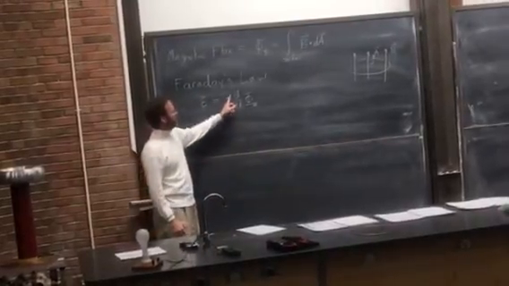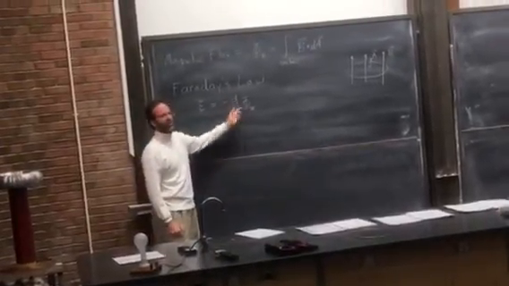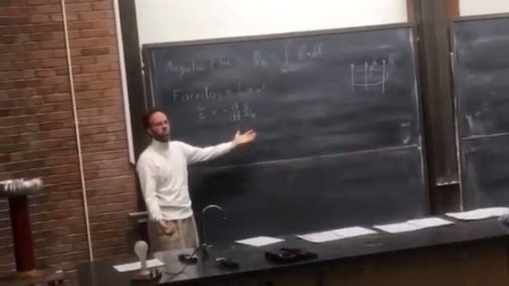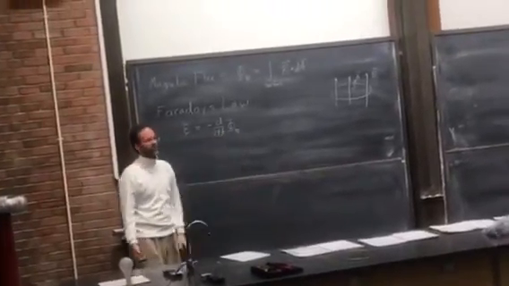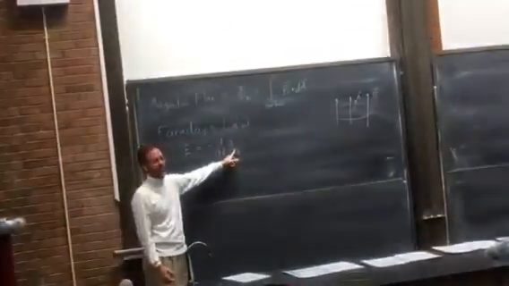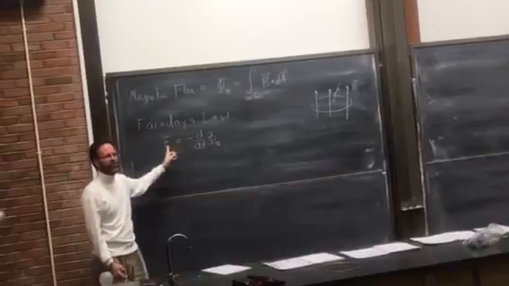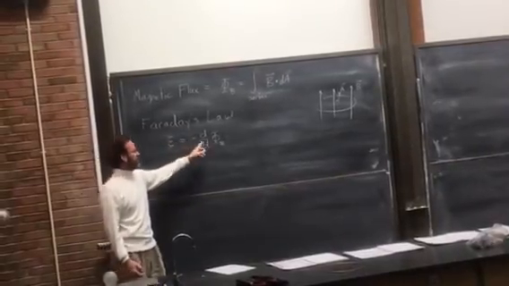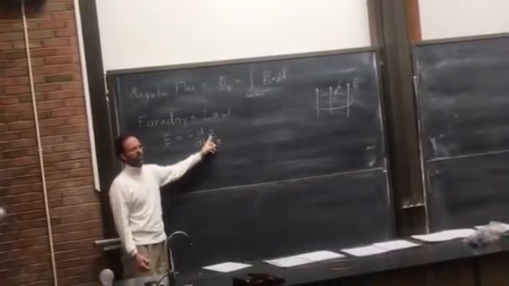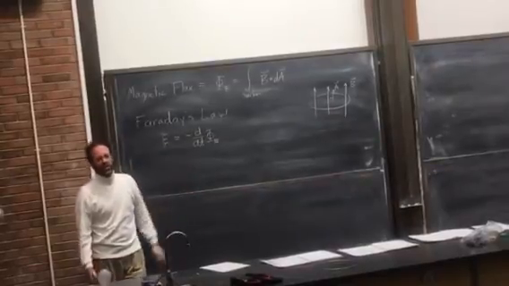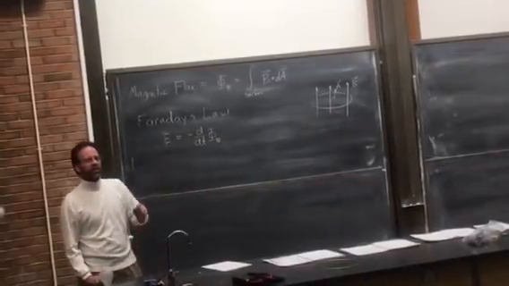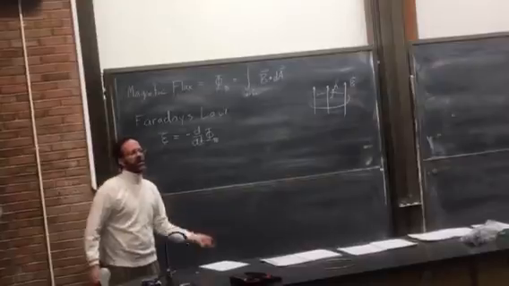So it's negative rate of change, the derivative is the slope of the flux. So if the flux is constant, what's the derivative of that? Zero. No EMF will be induced. If the flux is changing, you get an EMF. That's Faraday's law in words. A change in flux induces an EMF.